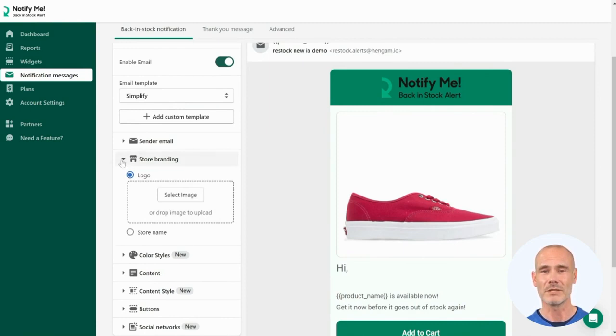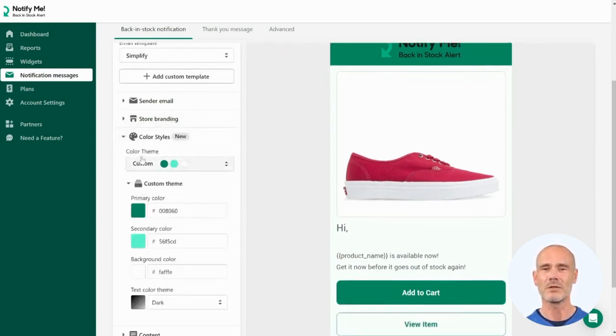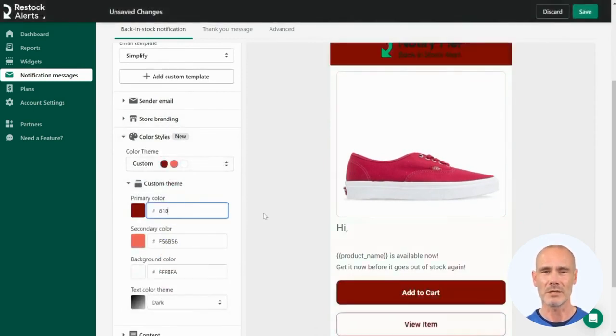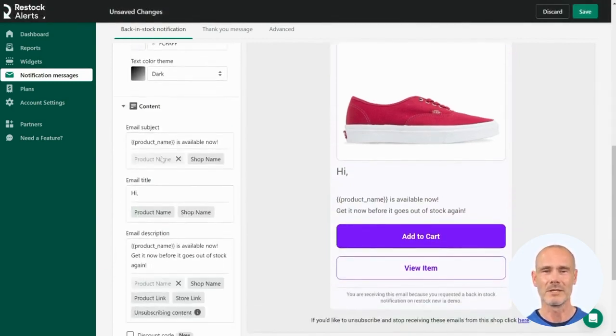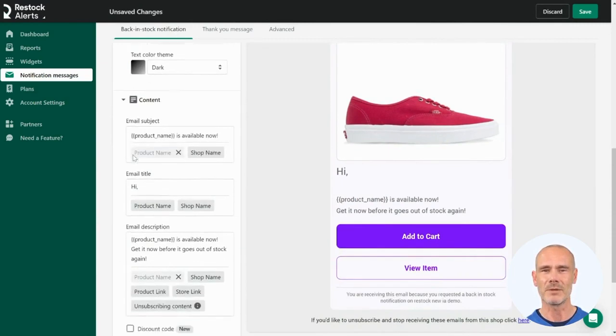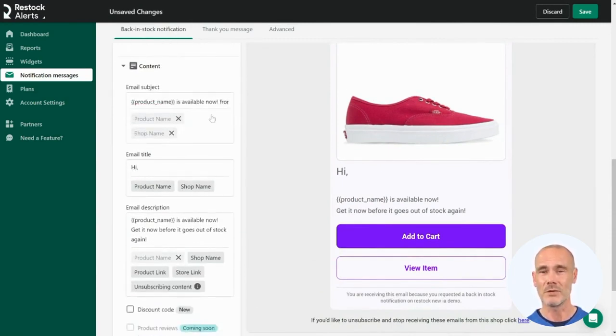and completing their purchase. Also, you can change your email's color theme from this part and use your brand's primary color. To find the color you want easier, you can enter the color code here. The content of the email is totally customizable as well. The email subject can be edited. You can use the product name and your shop name variables to send accurate emails for different products. The email title can be edited here, just like the subject.